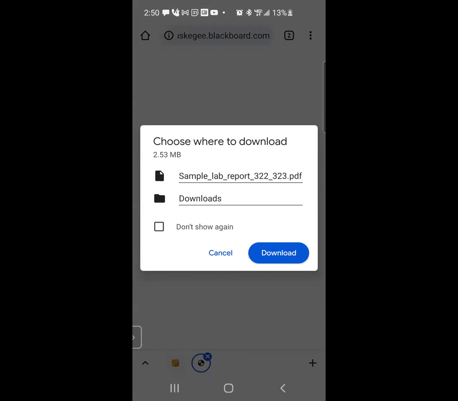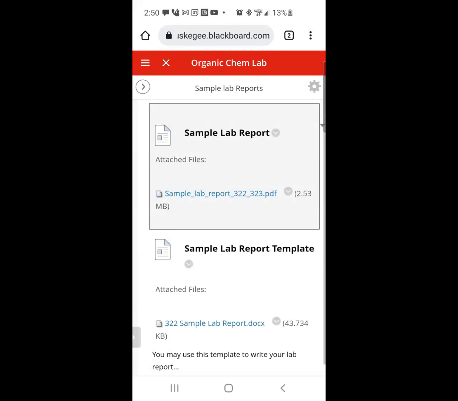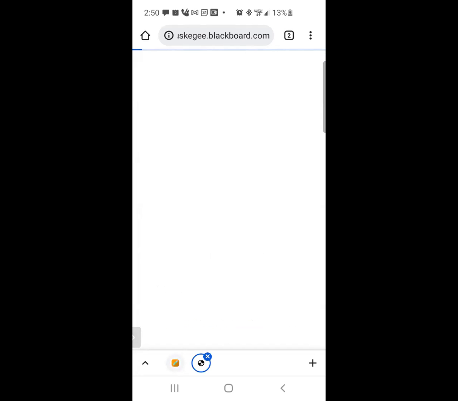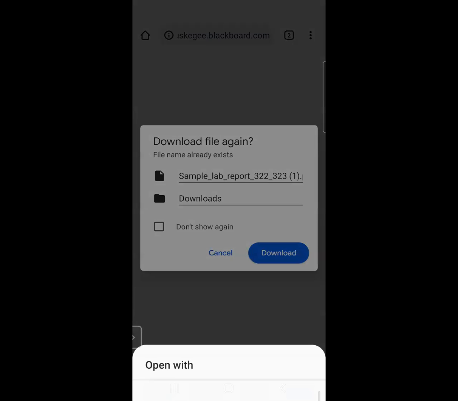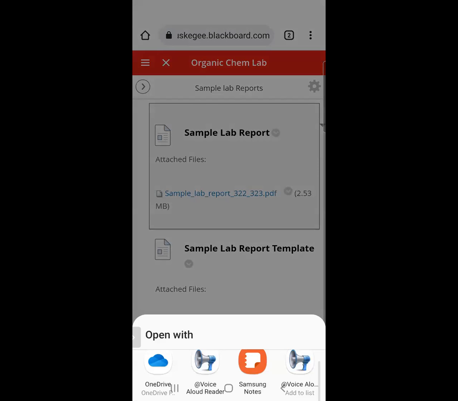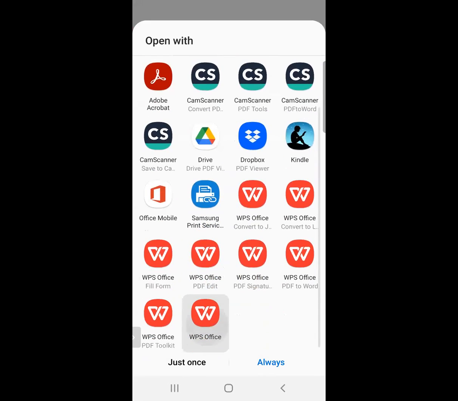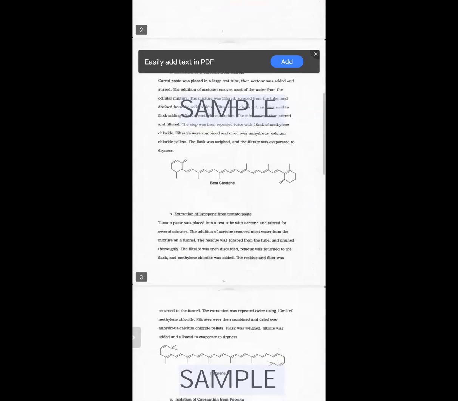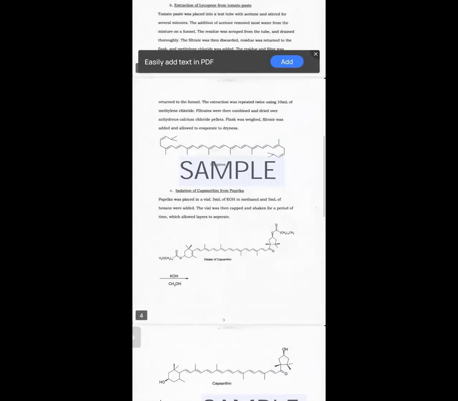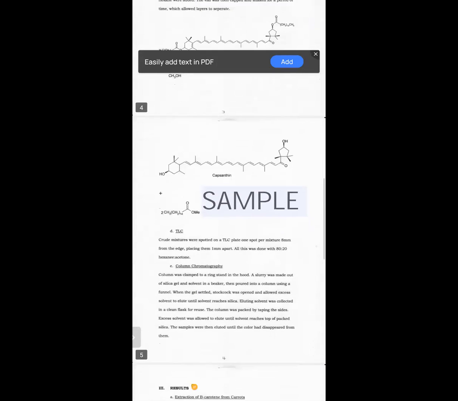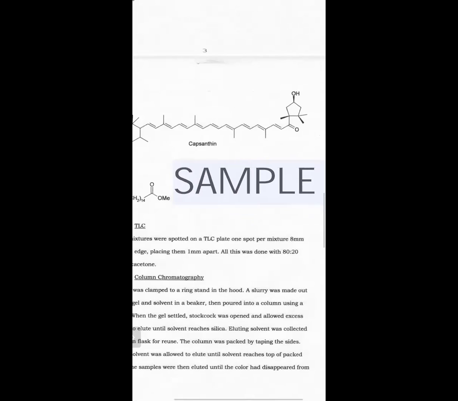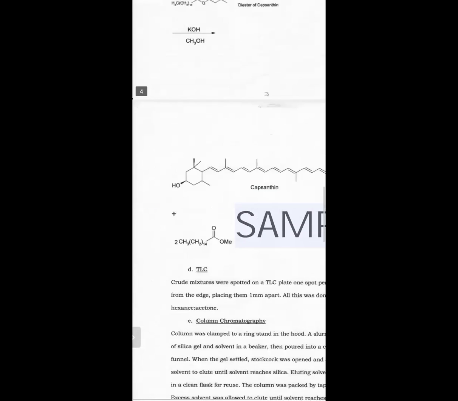I think it's this one. Let me just open it right quick. It would not be labeled here also.